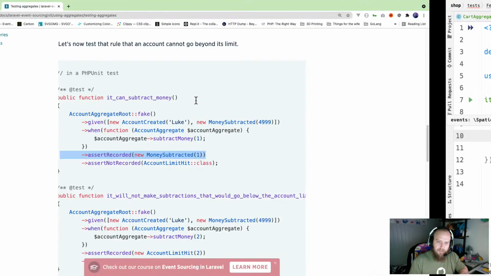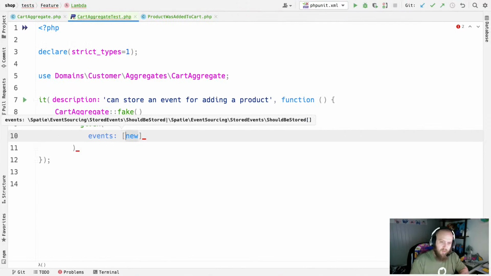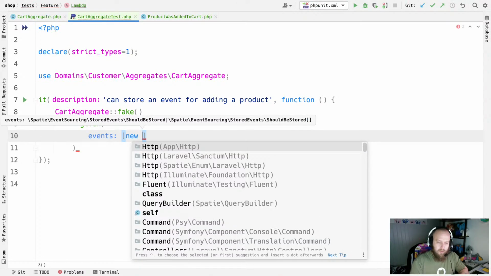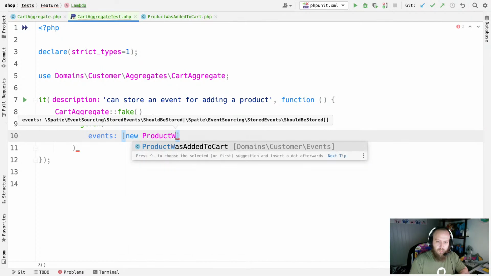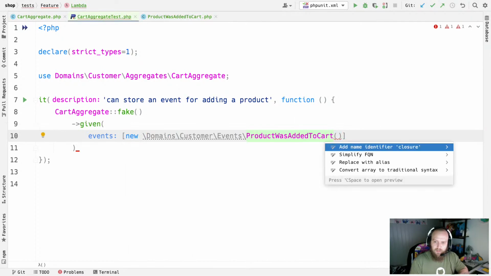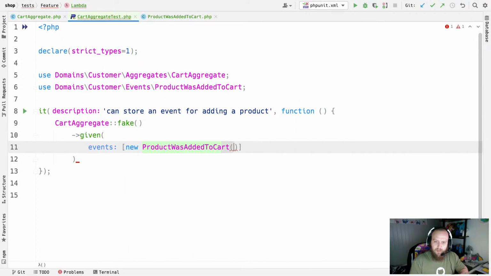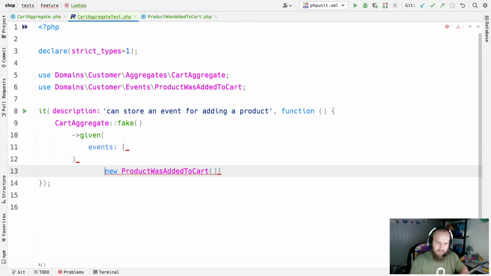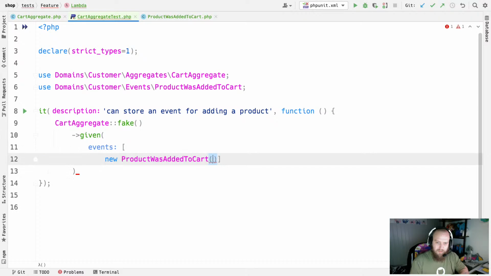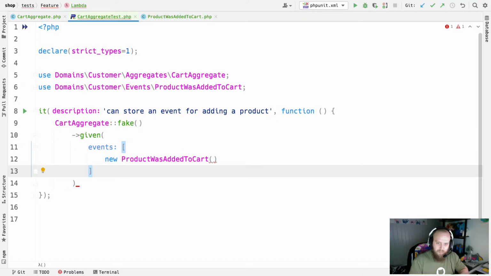We have to new it up, right? New product was added to cart, and we'll have the product ID.